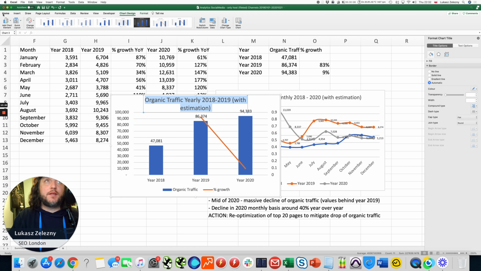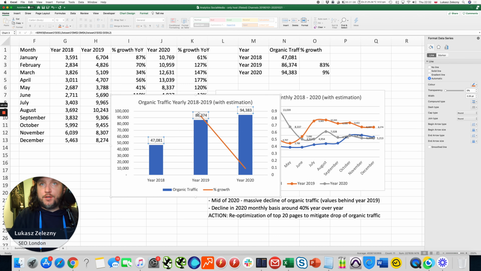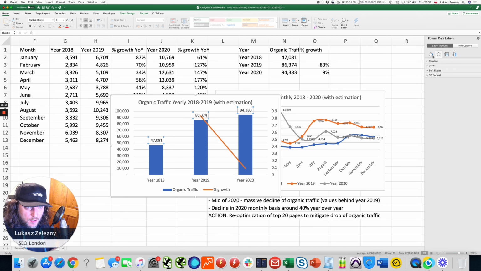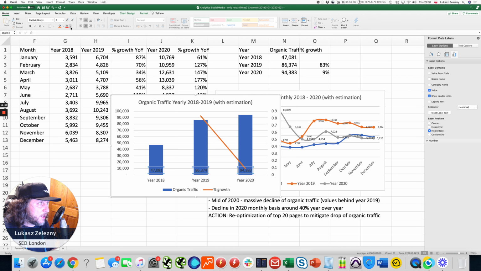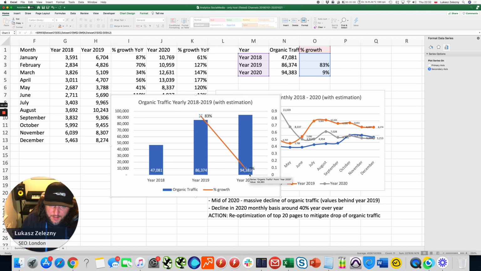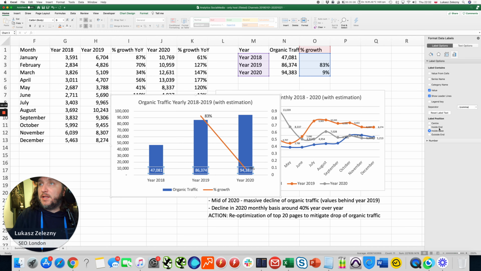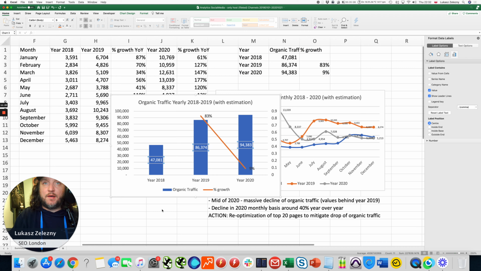So we will make this smaller. We can put these numbers in position inside end or inside base. We can make them white, and I will tell you why I'm doing this, because here we also want to add data labels. You see they are still not perfect, so we can put them in the middle center. Boom, now it's great, now it's awesome.